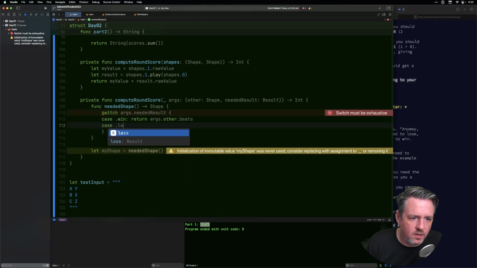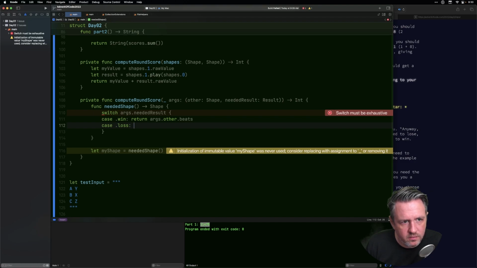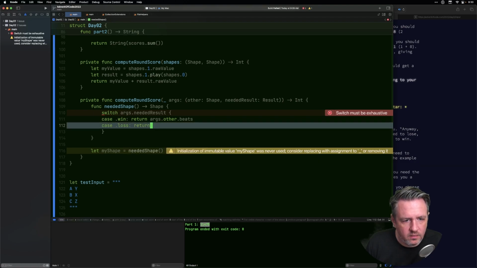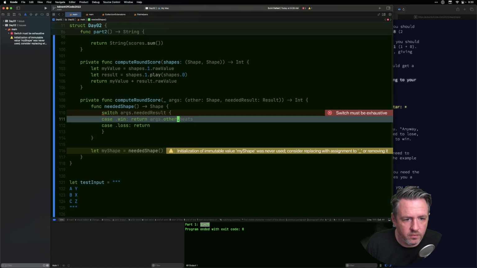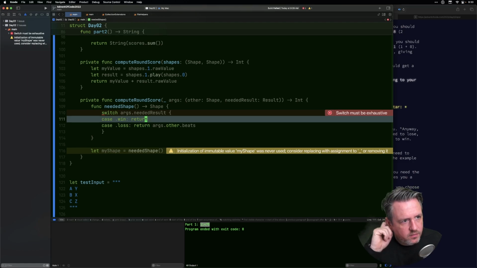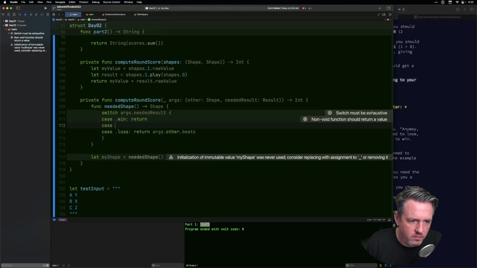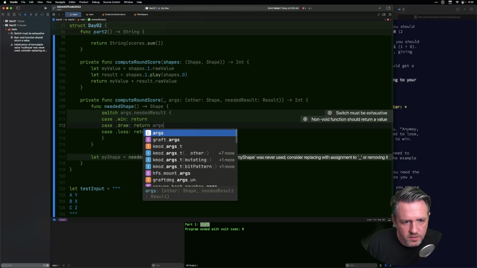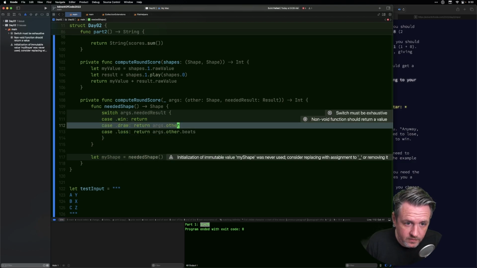In the case of a loss, I need to return... oh, sorry, no. This means I need to return whatever the args beats. In the case of a win, I need to return something that beats this thing. So that one is actually a little more complicated. In the case of a draw, I need to return args.other.